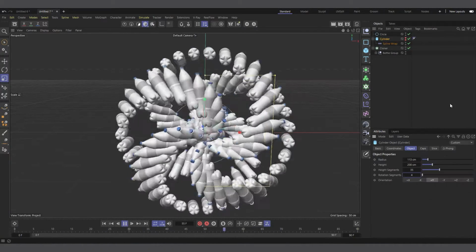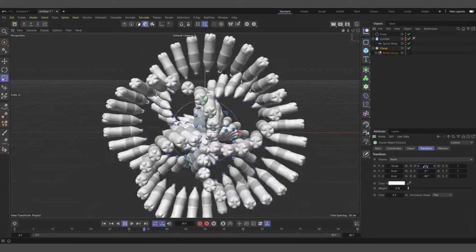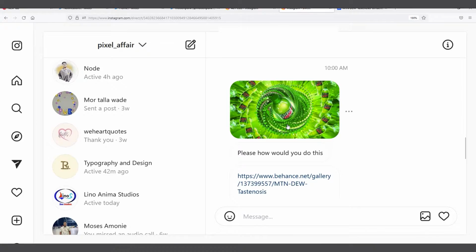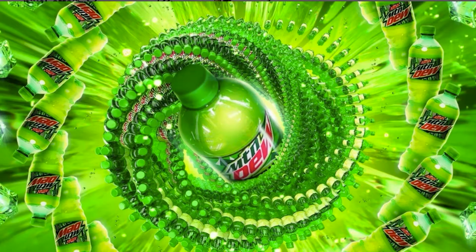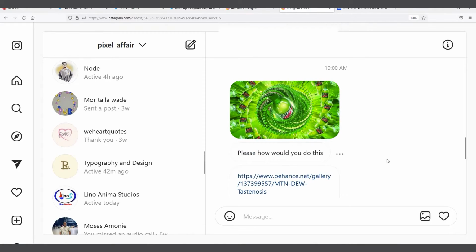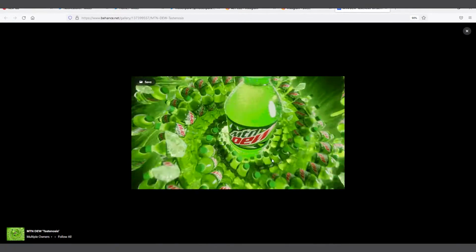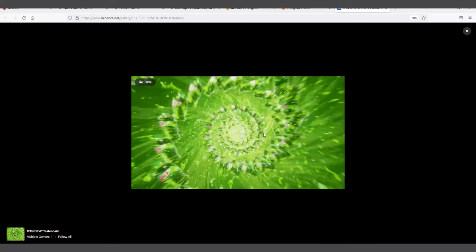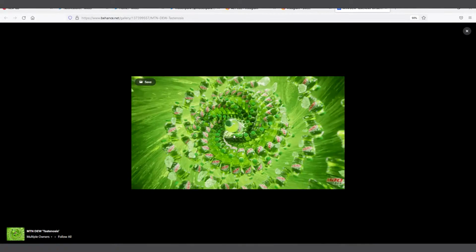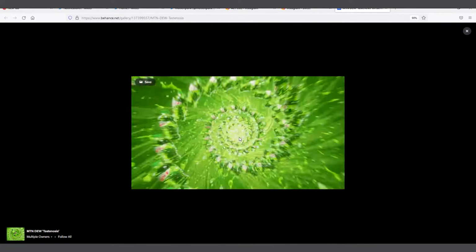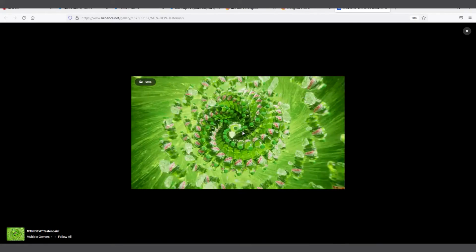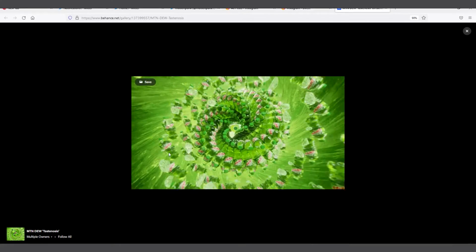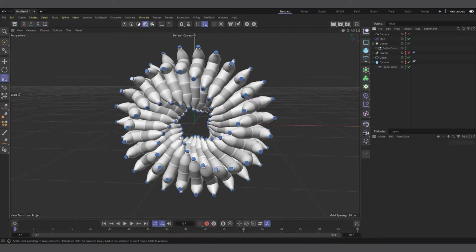It's Kobe here. So today's video is about a DM I got asking me how I'll do something like this image, right? The person actually sent me a link, and when I clicked on it, it took me to this page where I saw this bottle sort of spiral movement. I'm thinking maybe the middle one, where the whole bottles are spiraling. I thought it was basic, easy. Actually, it's quite simple, but at some point it was a bit tricky. So let's get into Cinema 4D and see how we'll create that spiral looking effect.